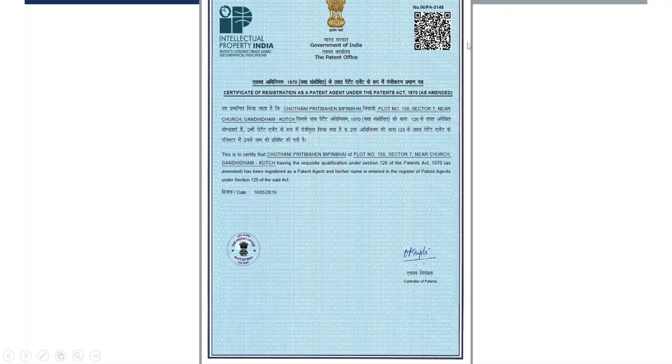So that particular number they have given to you, that is IN, meaning Indian, PA is the patent agent, and some particular number will be there. So this is now your benchmark, we can say, that you have to remember. Anywhere in future you are practicing as a patent agent, everywhere you have to write down your name with this number after the completion of this process and receiving this certificate. They will give you this certificate in soft copy with your name, address, and your patent agent number.